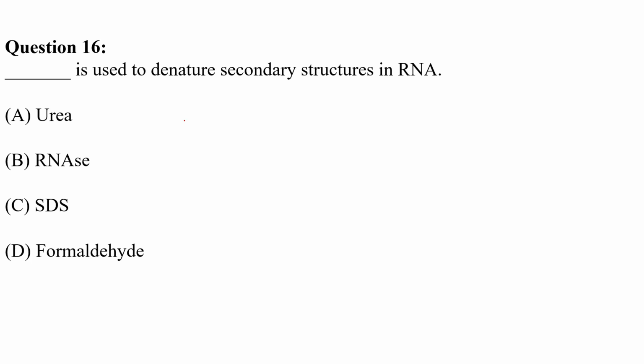So RNA generally forms different secondary structures. You have hairpin loop structure, you have stem structure. All these secondary structures have to be denatured when analyzed on gel. If you run the RNA without denaturing them, these secondary structures make the RNA very compact, and all the samples will run at the bottom part of the gel, because it's very difficult to resolve the RNA with these secondary structures present. So if we denature these secondary structures, it will be open.